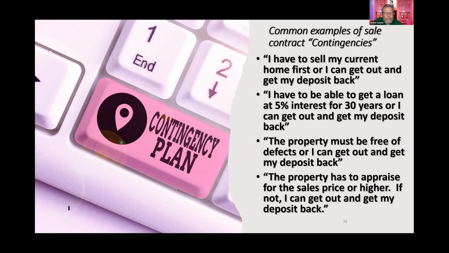Okay. And then remember, these would be in the contract from its very beginning. So everybody would understand the buyer has these protections built into the contract. It would be part of the original offer. It's not something that's going to be added after we're under contract. These contingencies would be there as part of the buyer's original offer. So the seller would have to accept these contingencies. And they could be for really any number of things.